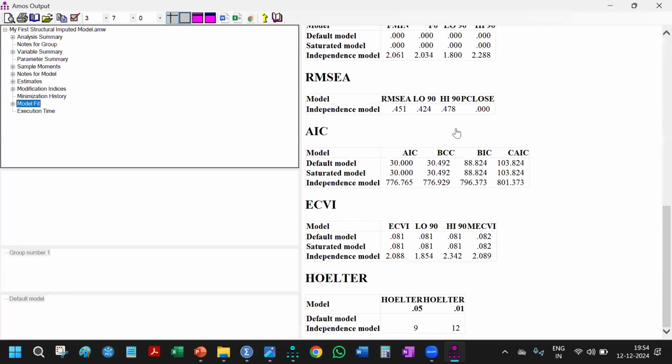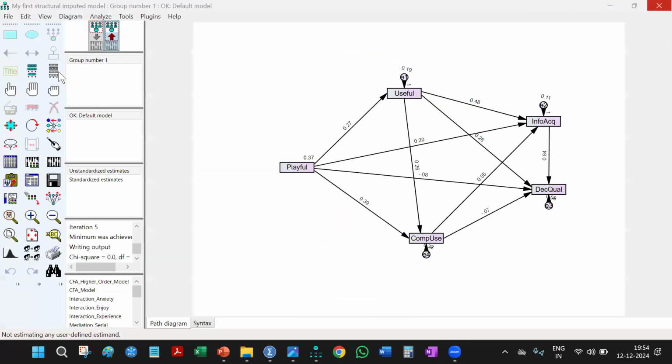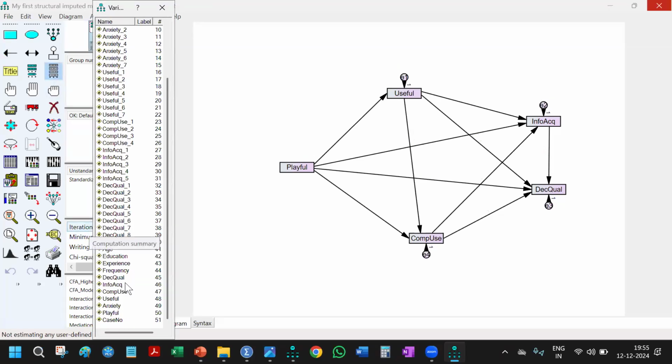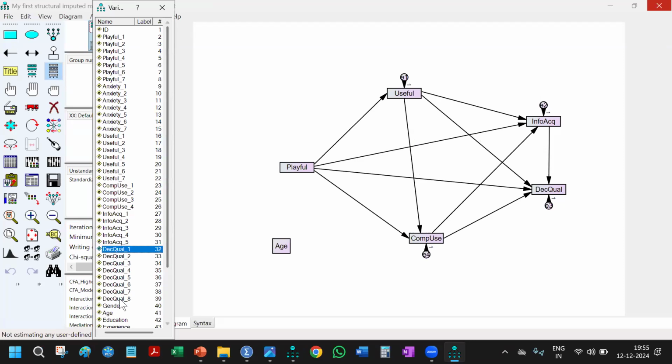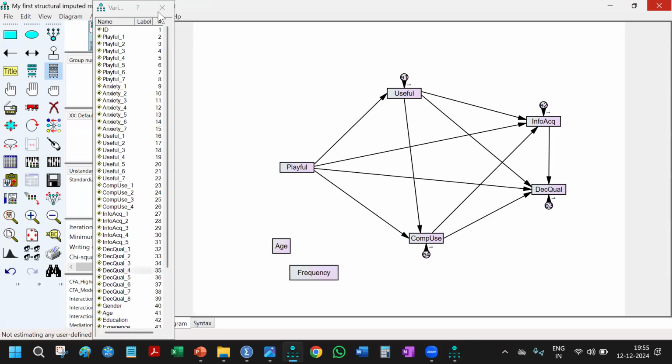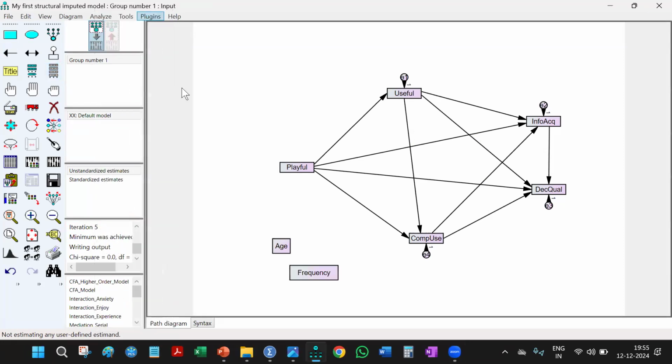We want to improve the model at the same time. So something that helps here is the control variables, age and frequency. I think we have used them. So you bring the control variables here, age and frequency, maybe this one. Yeah. Okay. Close it. Resize all the variables.